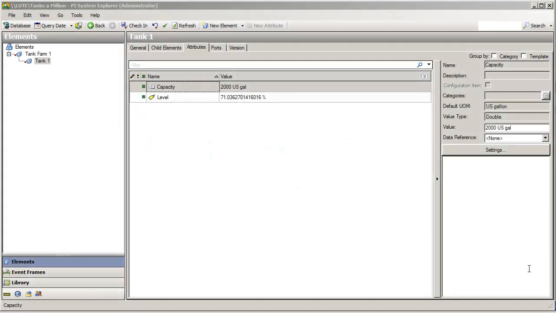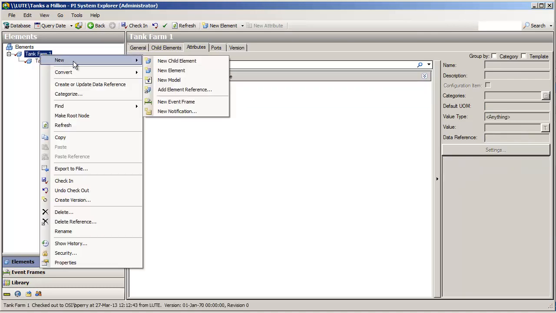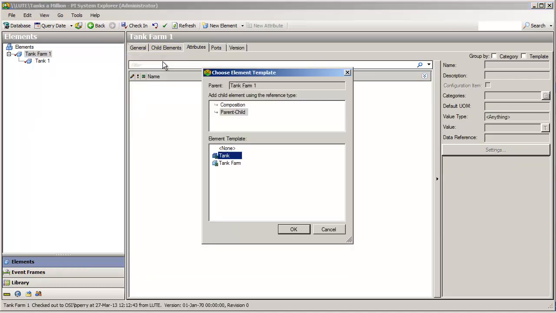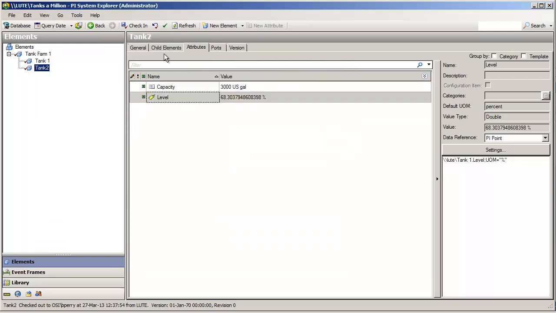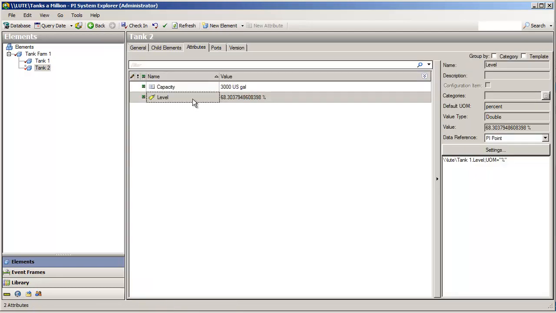Now let's look at making this PyTag attribute configuration a general case. Currently, the name of this PyTag is just hard-coded. So if I create another tank, it will not point to the correct PyTag. For example, if I make a new tank. Oh, I need to fix the name. Tank 2. When I go and look at its attributes, look at the PyTag that we're pointing to. That PyTag is tank1.level. Oops, wrong PyTag, right?